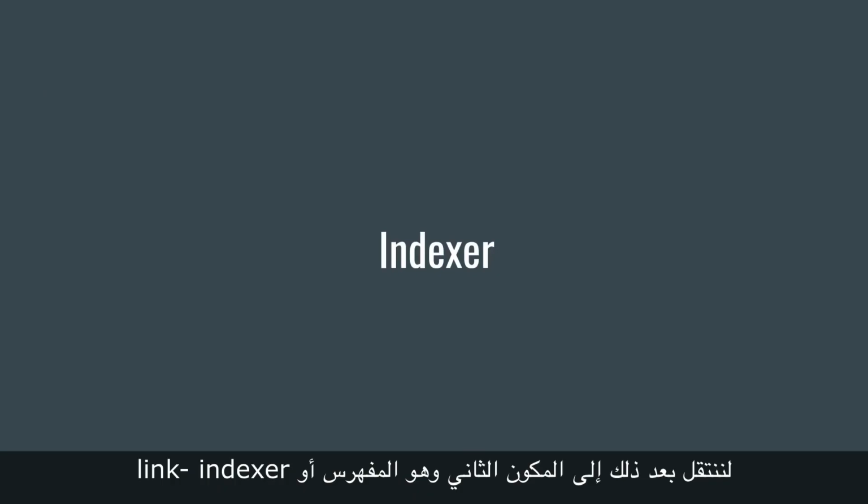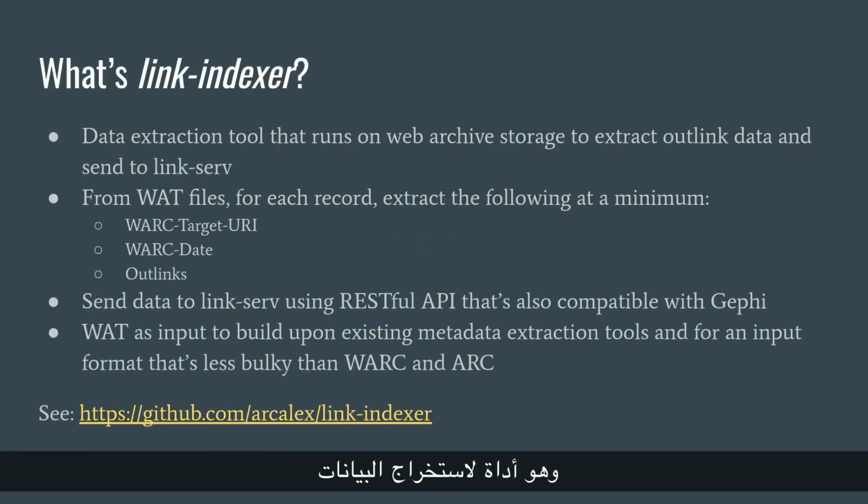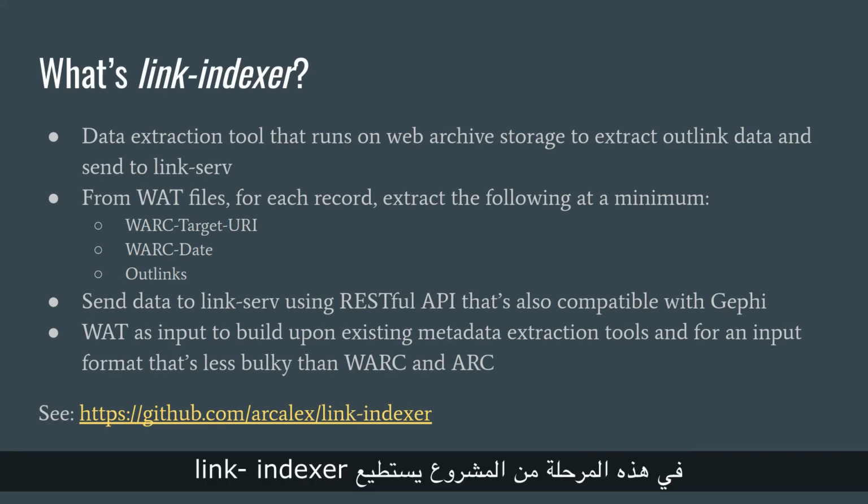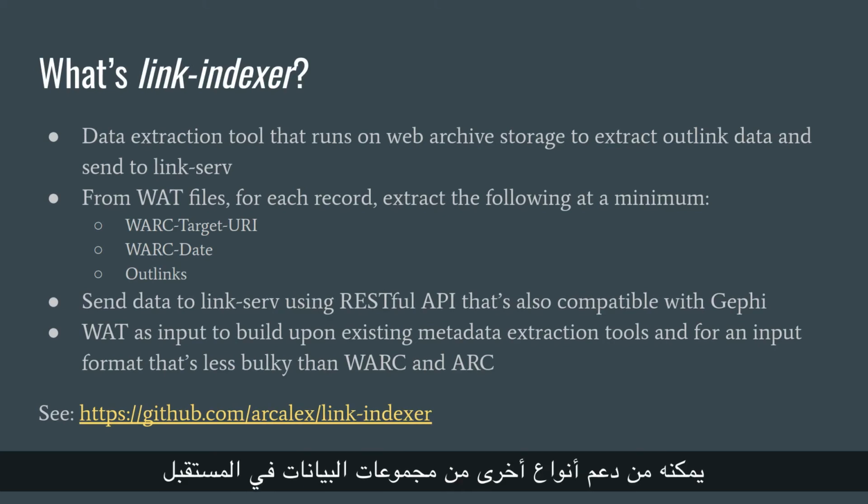Let's next see the indexer. LinkIndexer is the data extraction tool that operates on the origin dataset from which linked data is to be extracted and sent to the data service to store. In this phase of the project, LinkIndexer knows how to work with only web archive datasets, but it's designed such that it may be extended to support other types of datasets later on.